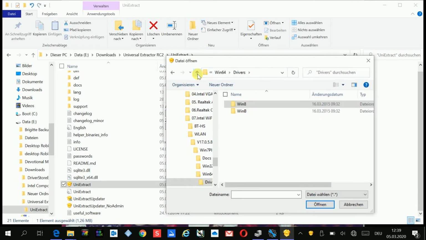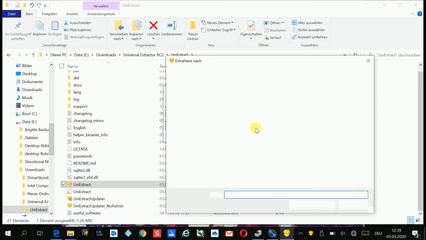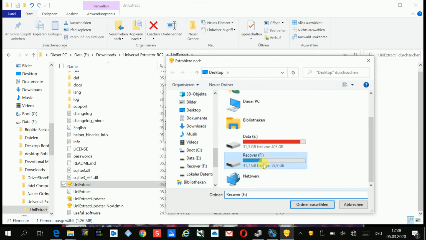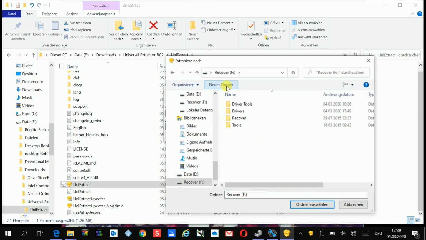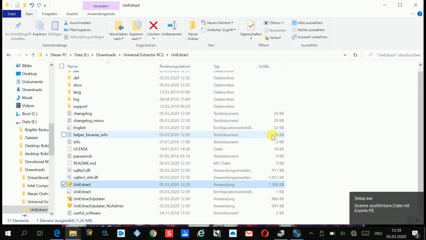Okay, one up, install, setup, open. We'll select the output path. Let's see, recovery, new folder. Let's call it... okay. And then you select this one and click OK. And then you will scan the file and extract the drivers.